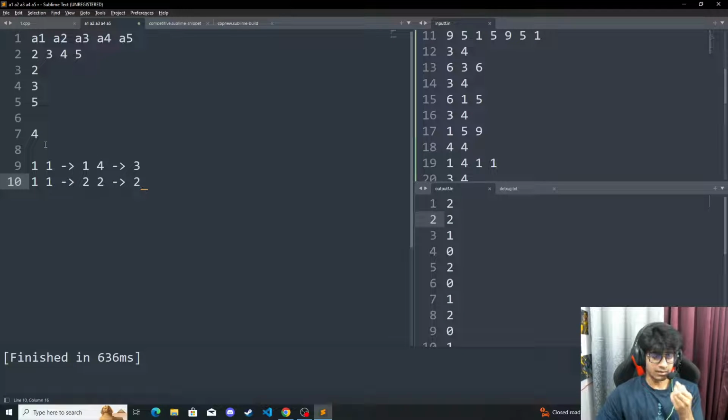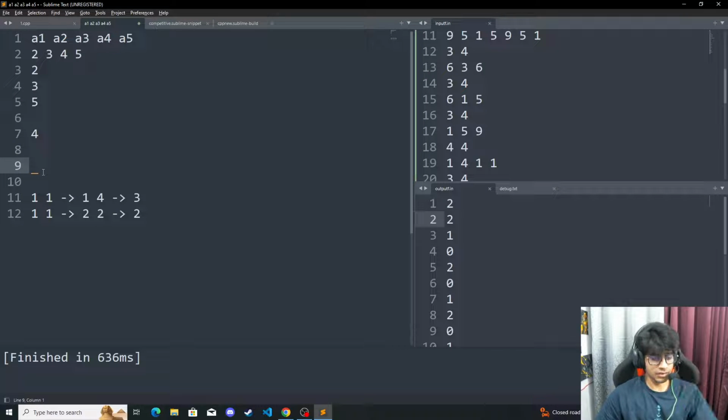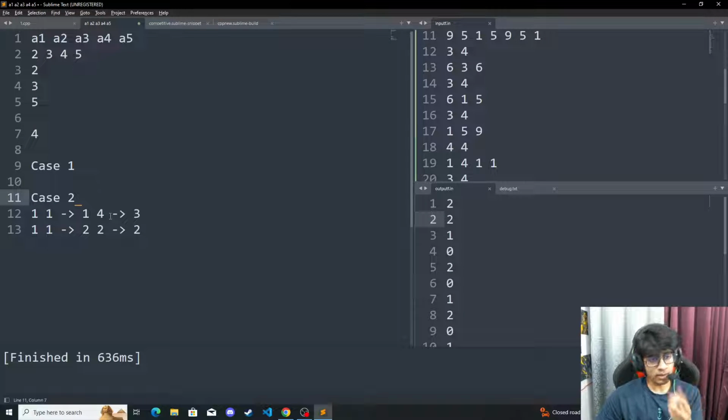So this case you have to handle, and how do you handle this? The first case you want to handle is converting any one number to be divisible by 4. That's the simple check here, and over there you will get the answer as 3. The second case you have to handle is, what if I make two numbers divisible by 2? That will also get the product divisible by 4, right? So you can store the diffs. What do I mean by diffs? You can store how many increments you have to make to a1 so that it is divisible by 2. Similarly for a2, a3, a4, a5, you store that in a vector, sort it, and then you will get the minimum two indexes which you can increment to get them divisible by 2.